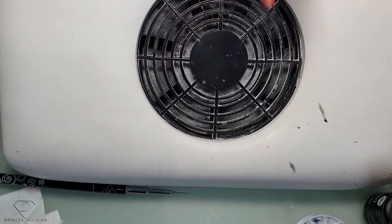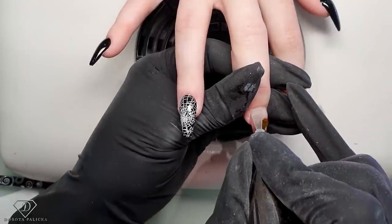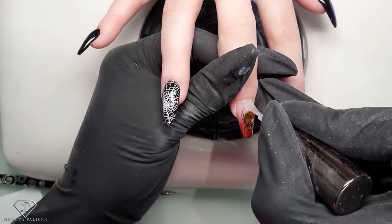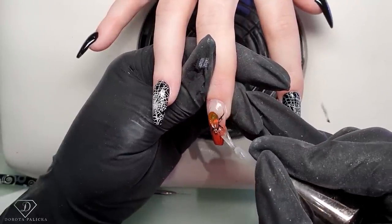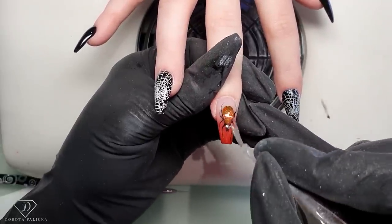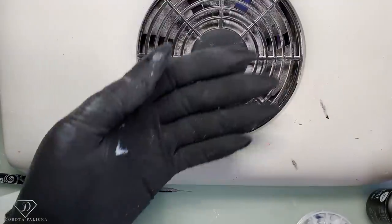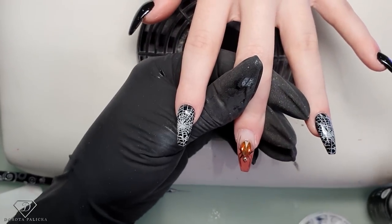Change. And our last step on this Halloween set is to apply the top coat around the entire design to cover our spider. So I'm just going with the top coat around it. Yeah, and give it a final cure. Do exactly the same on this one.